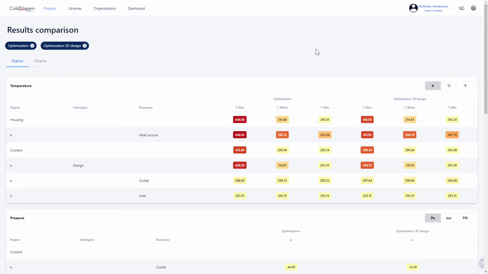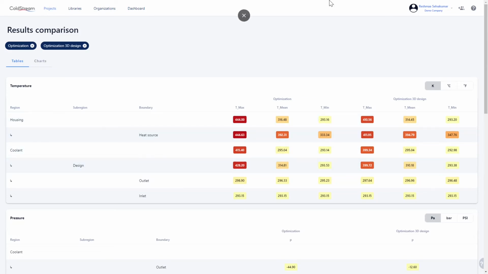And immediately you see that I have the temperatures and the pressures and everything on the same table. So here I can very clearly say that the Tmax difference is almost, I think, about 34 degrees of difference. So you can compare the two temperatures right here. When you look at the housing, the temperature is almost 34 degrees higher in the CNC case, which is our first case, and in the 3D printing case, we see a much lower temperature.